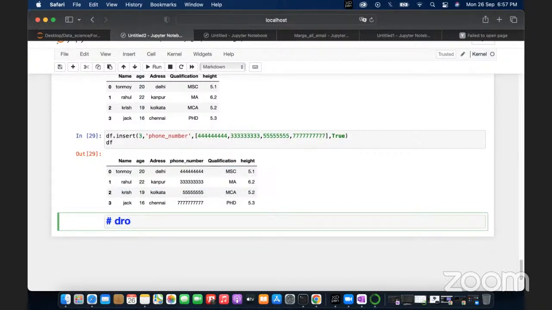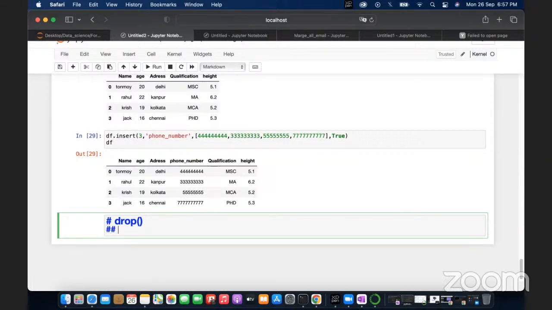So let's discuss the drop function. Whatever it is doing, it deletes rows and columns from a data frame using pandas drop.